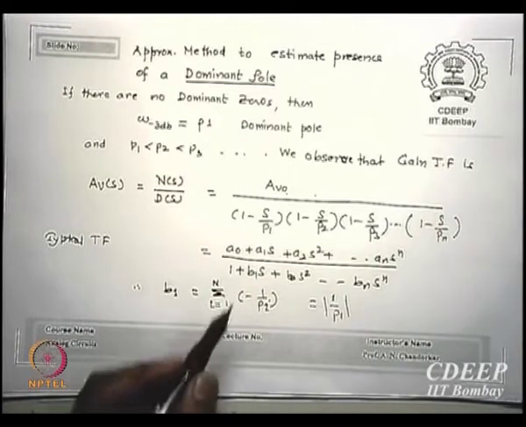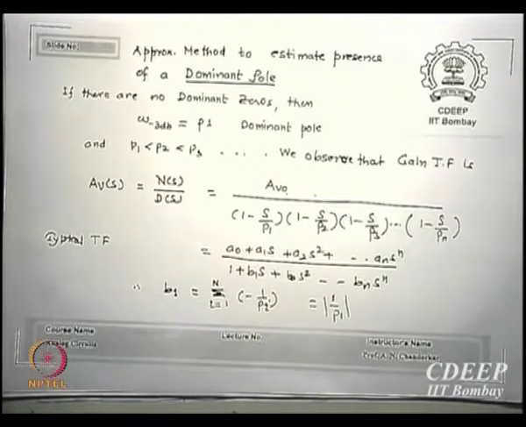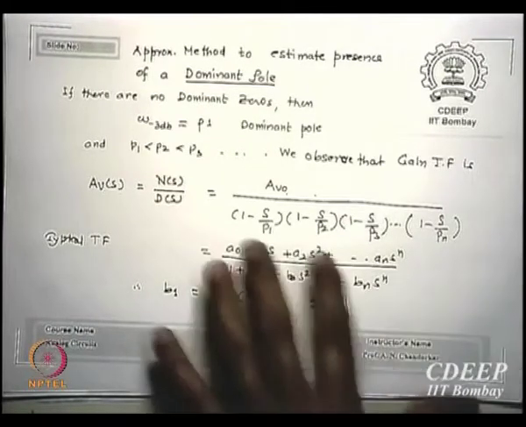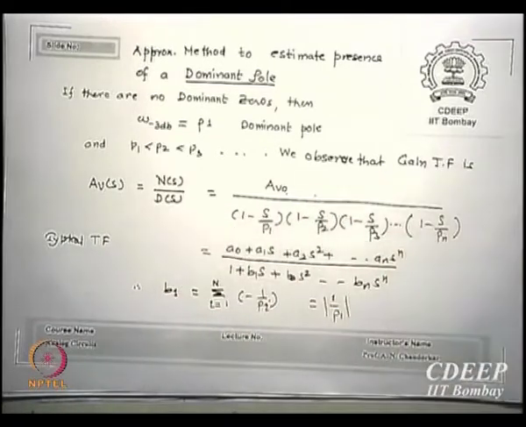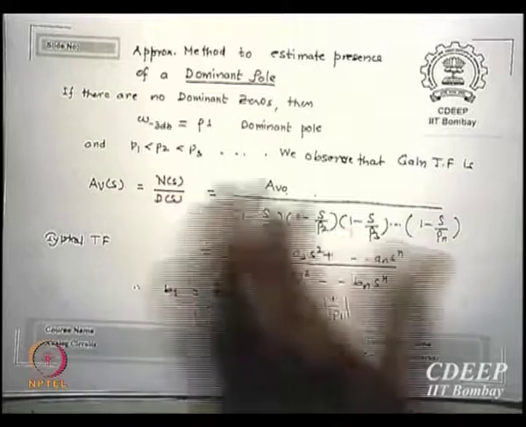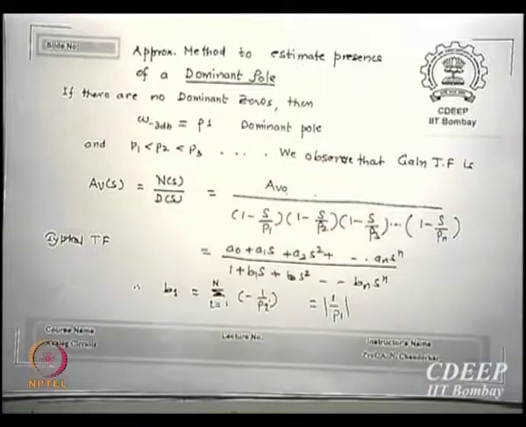So our assumption is, if there is a dominant pole, which terms are negligible in the denominator? S square, S cube, S to the n terms will be negligible, because the first term comes from S, and we said that is the dominant pole. If I expand, say only the first two terms, it will be 1 plus B1S plus B2S square. So we say if the S square term does not exist, only the first term B1S is the dominating term. Is that clear? Even with this product, the other terms are much higher order: 1 S term, 1 S square term, okay.